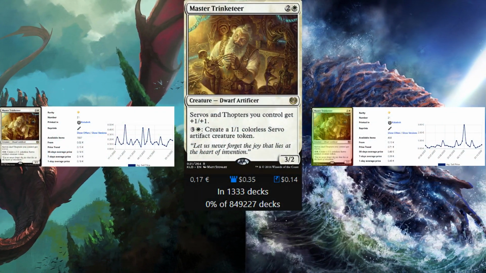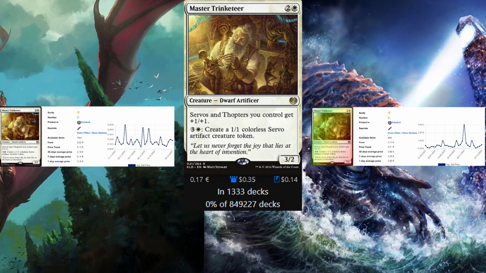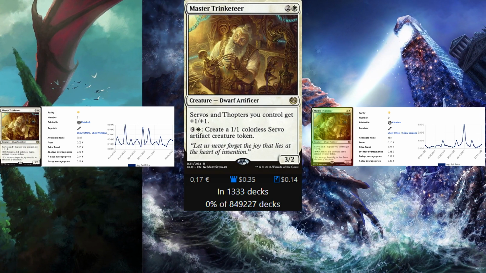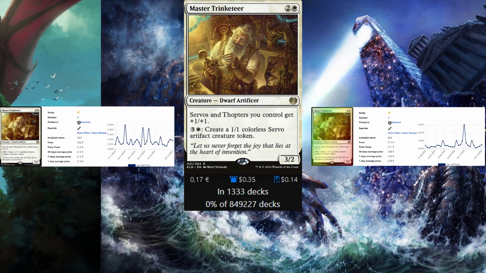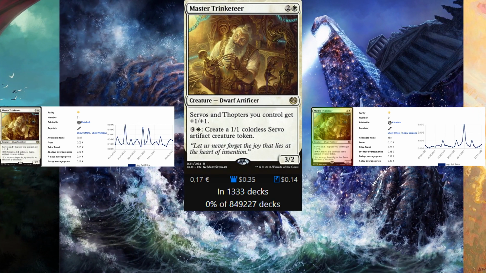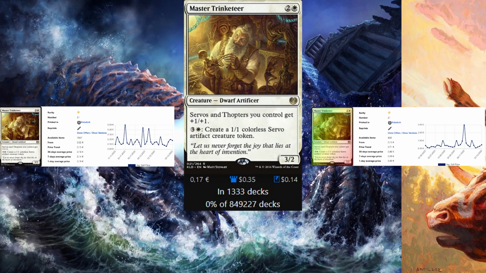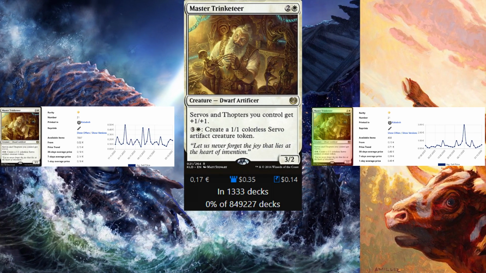And now we're here with the last card, the Master Trinketeer. It's a fair 3-drop that's an anthem for Thopters and Servos. That's also a mana dump. So it's a fair card. I like this one in an Oscar tokens deck, or a go wide Servo Thopter kind of thing. Or maybe an Azorius tokens deck, or an Artifact Azorius deck with maybe Sai and maybe Dovin and stuff. I like this card. It's a bit underplayed, but I think it's too fair in the current meta.